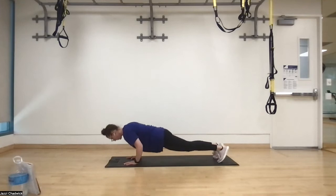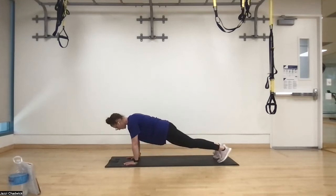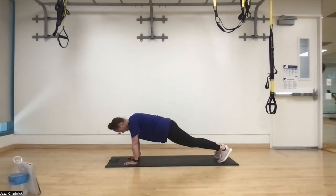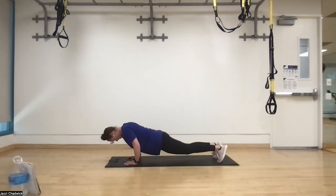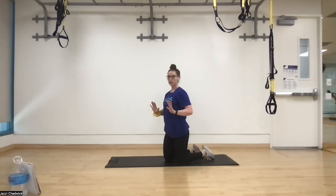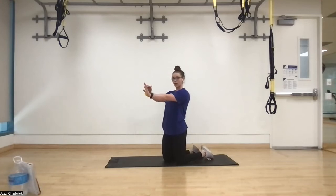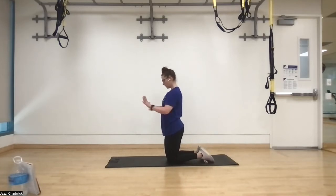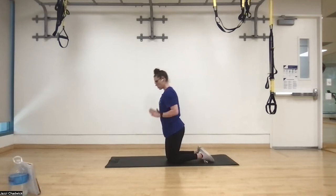Bringing that chest down as close to the ground as we can. Driving through our hands through the ground, keeping those elbows at 45-degree angles. So when we come down, we want our hands to roughly be at the bottom of our ribs here and then pushing up. So when we push back to our hands being directly under the shoulders, that's how we use our chest muscles. So that's our action here, down, pushing back up to that starting position.